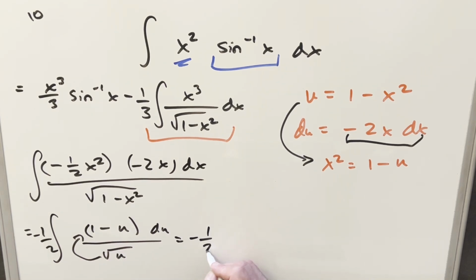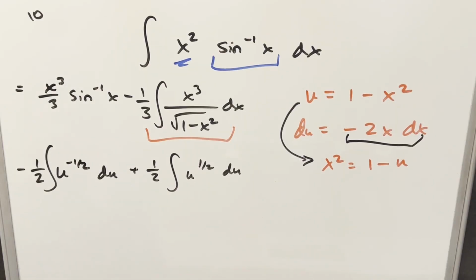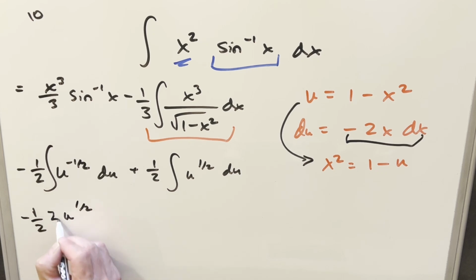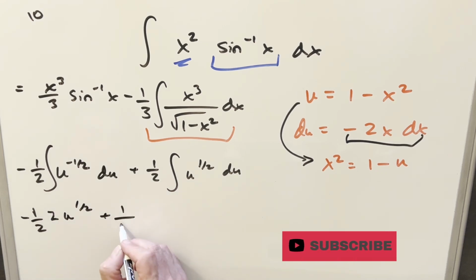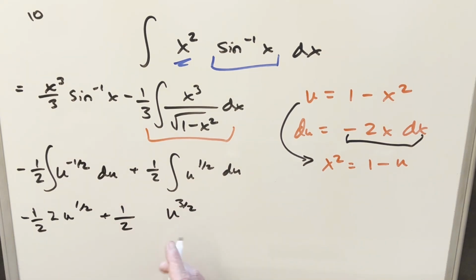So this becomes minus 1/2 integral of u to the minus 1/2. For the second one, I distribute the minus 1/2 into the minus, which gives me a plus 1/2 integral of u to the 1/2 du. Now we integrate using the power rule. First, the minus 1/2 out front. Integrating this, add 1, we have u to the 1/2. Take the reciprocal out front, which creates a 2. Then here we have 1/2. Power rule on this, 1/2 plus 1, u to the 3/2. The reciprocal of 3/2 gives me 2 over 3. I can cancel the 2's here and here.